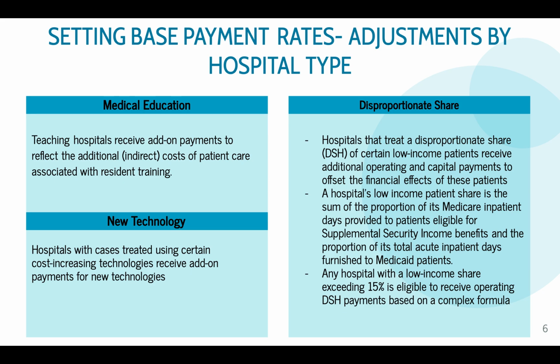And a provision in the Patient Protection and Affordable Care Act allows for each hospital to receive uncompensated care payments equal to its share of a fixed pool of dollars defined as 75% of estimated aggregated operating DSH payments under the prior law DSH formula, which is then multiplied by the national uninsurance rate as a percentage of the uninsured rate in 2013. And this is defined as the uncompensated care pool.